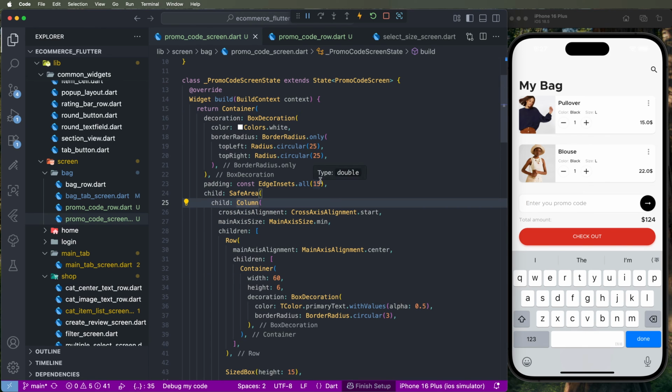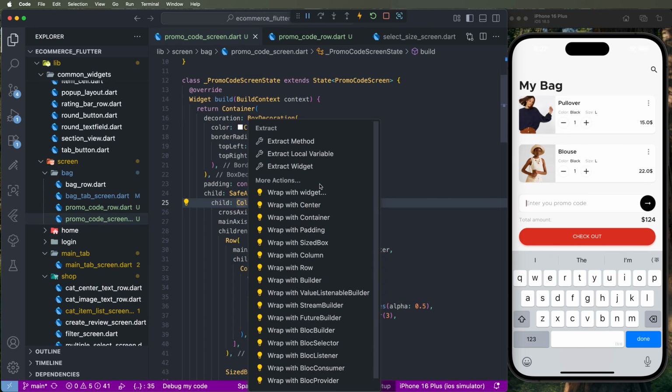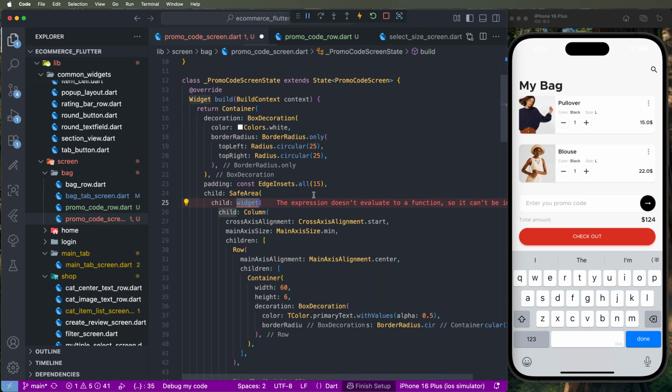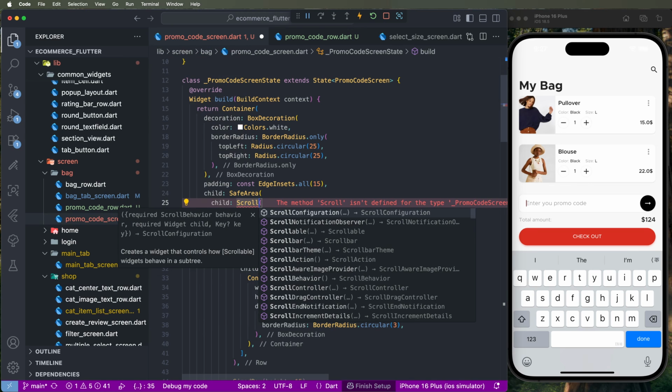Make these containers, wrap with widgets, and set the single child scroll view.